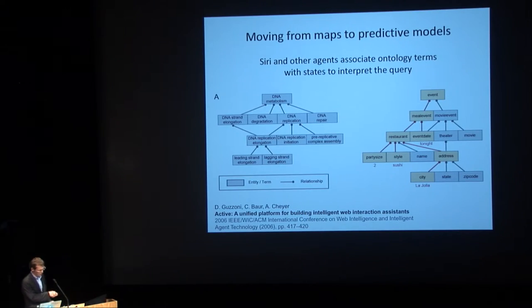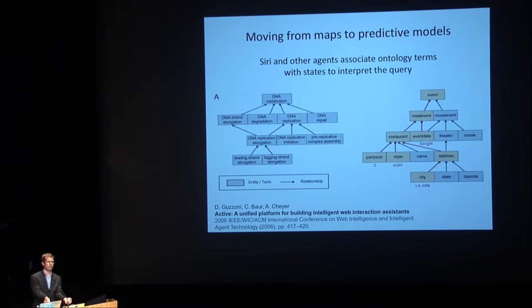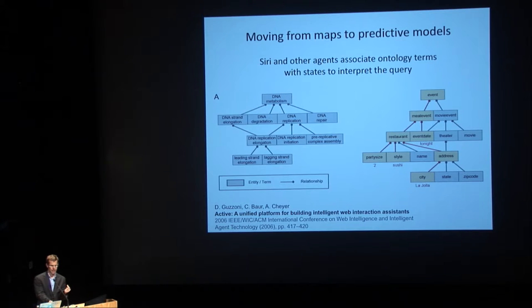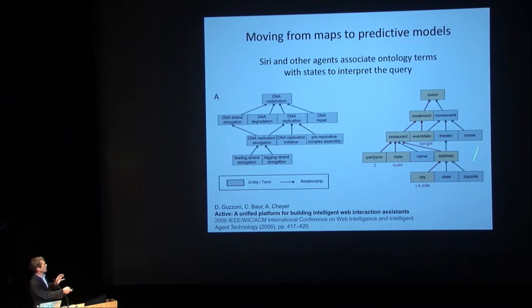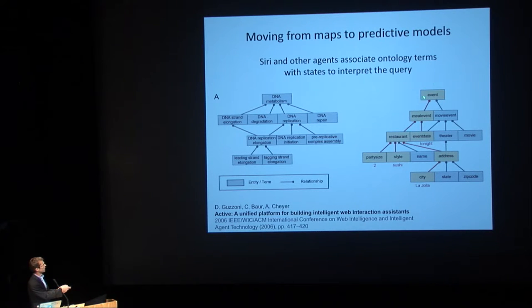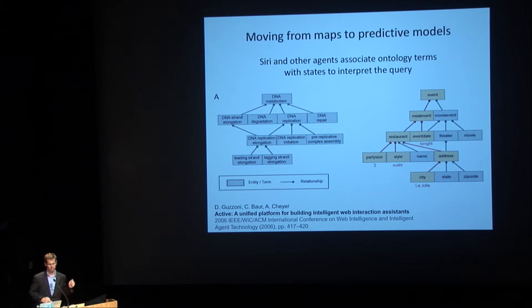You're not just doing elemental signal processing on speech — you're actually trying to work those words as states into your knowledge framework, which is why you can anticipate what the next word may be. Signal processing can't address that; a knowledge structure has to. In the same way, Siri can start making simple inferences — knowing what state and zip code you're in — and those states get propagated up the hierarchy to eventually return a list of restaurants matching your query. That list is actually the state of the 'event' term. That's how it works, at least back in 2006.